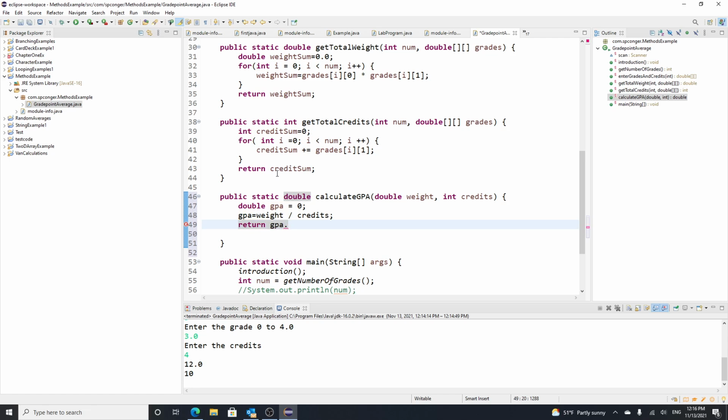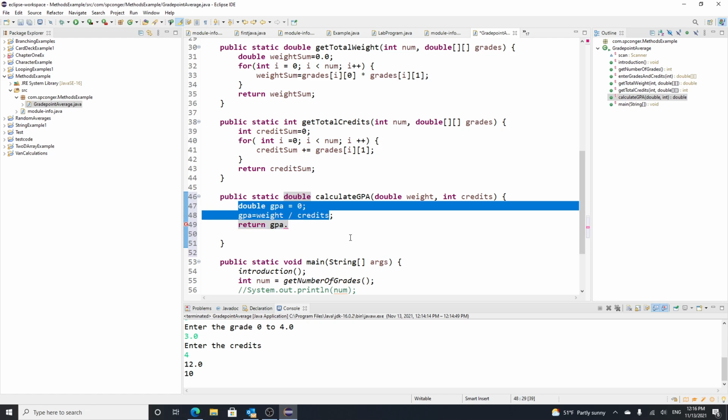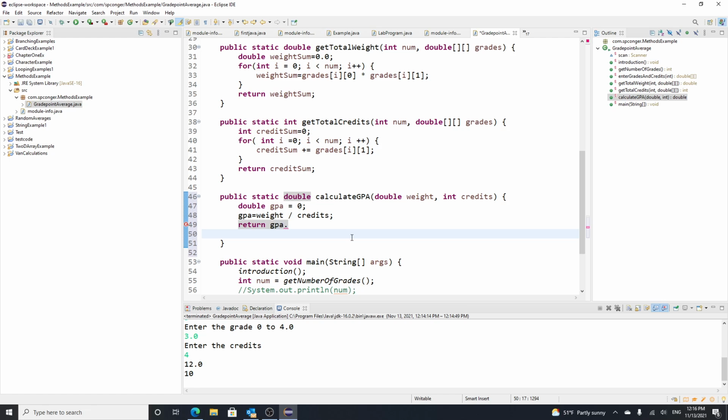These two we could do as one statement. We could just say double gpa equals weight divided by credits.